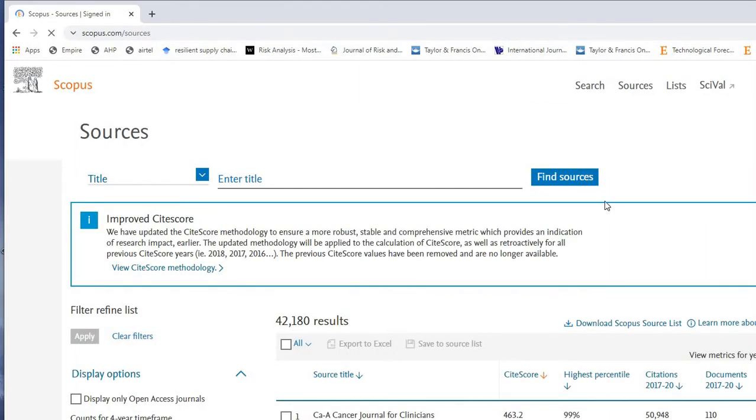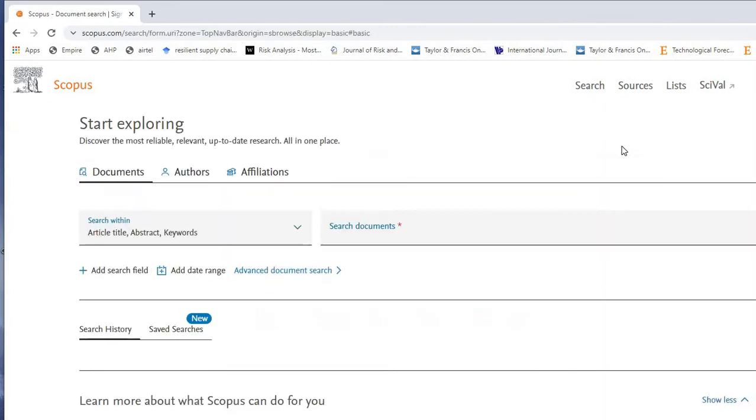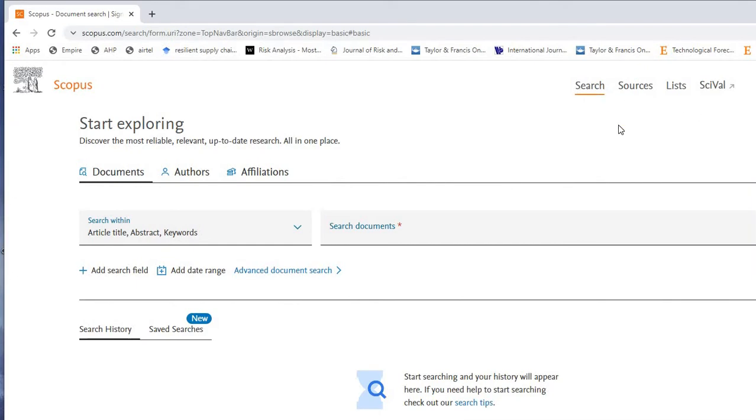It's already signed in, it is coming like this. Okay, so here the search is there, right? This search is the document search. This search tab will not appear, only the journal search will appear if you are not signed in. So you have to sign in, create your account, and if you sign in with your university ID or institute ID, then you will be able to access most of the articles also, because your institute may have a subscription to some of the Scopus journals. So you can sign in with your institute ID, or with your personal ID also. There is no problem, because at least you can read the abstract and papers in that area.